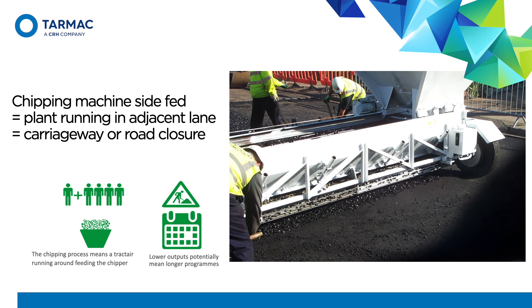Chipping hot rolled asphalt requires larger surfacing gangs — up to five additional people — to operate the chipping process, including a shovel ferrying pre-coated chippings between a stockpile and the chipping machine. The width of the chipping process has the biggest practical impact: the shovel can't run on the laid material and must come in from the side, occupying the adjacent lane. This will likely result in a complete carriageway or road closure, meaning increased disruption. SMA-based products don't have this issue — it's a single laying operation, so it's quicker, and the road can be opened to traffic relatively quickly after laying.